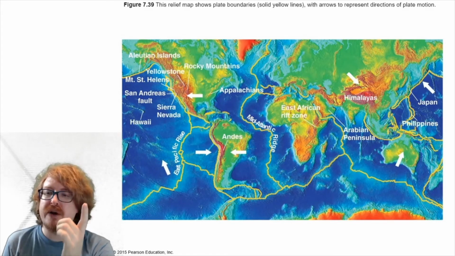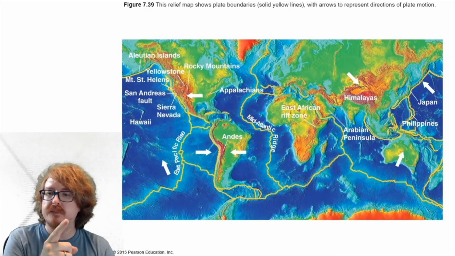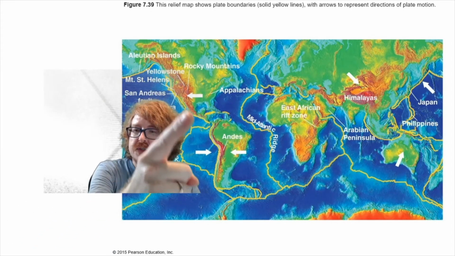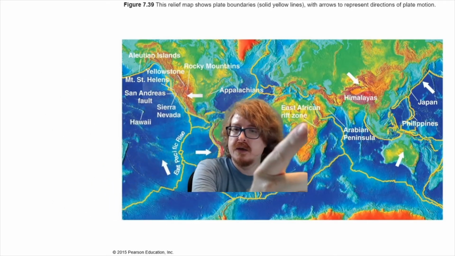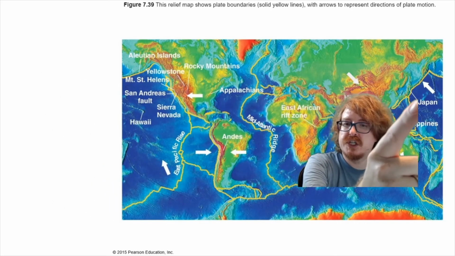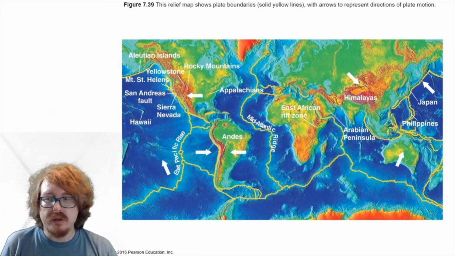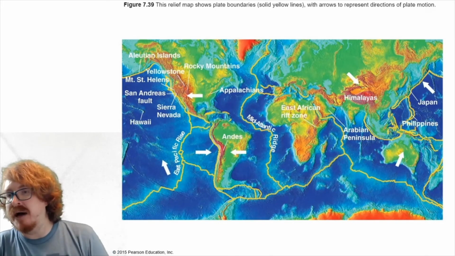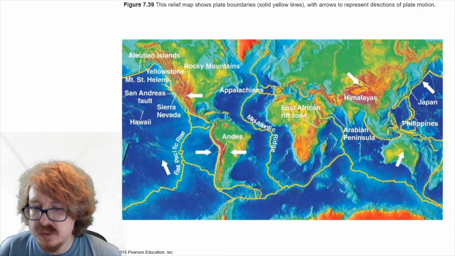I want to point out one last thing about that that's very, very important. If we look over here, all along the places we said that there were earthquakes, check out right here, check out the Himalayas, check out Japan, a little bit harder to see here. What do we have in all of those regions? You'll notice all of those regions are colored kind of brown on this map, and this is an elevation map. That brownish red color is saying that those places are high.